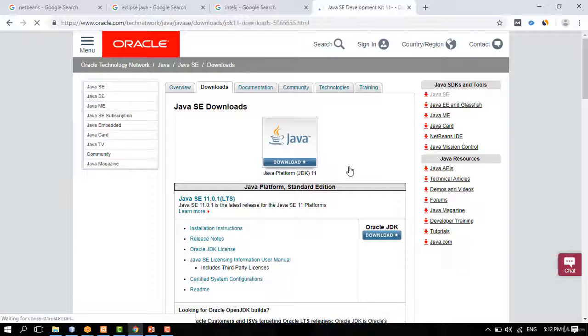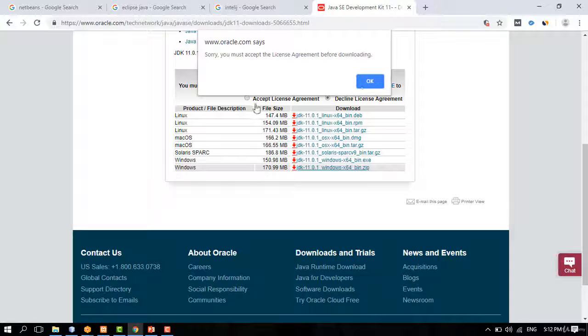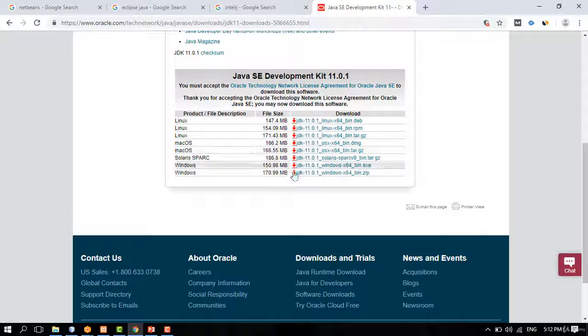Click on download, and after that select your operating system. For example, I have Windows, so I select Windows 64-bit and download this zip file. I have to agree, and then click on download.